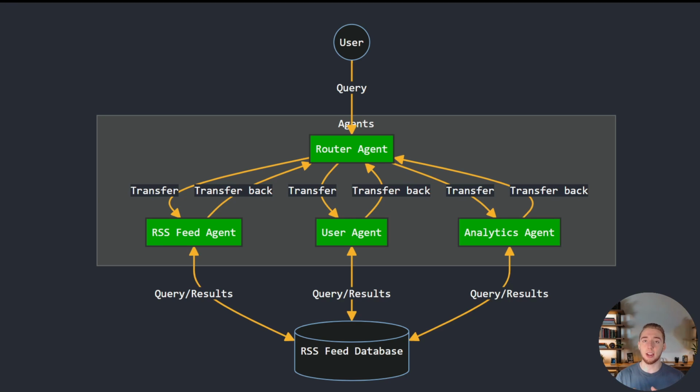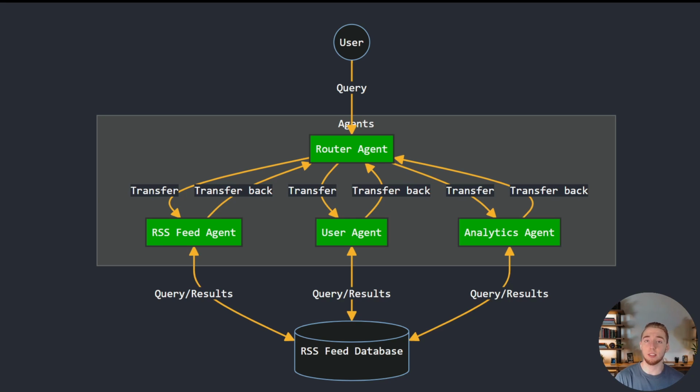If you have an AI agent that is just running by itself, you're going to be very limited in what you can actually get this agent to do for you, because the more functions or instructions you give it, the more you are going to overwhelm the LLM. Just because the LLM can handle a certain amount of context doesn't mean that you should feed it that much, because you're going to run into the needle in the haystack problem, where the specific part of the instructions or that specific function that you need it to invoke, it is going to miss or mess up because there's just so much given to it at once.